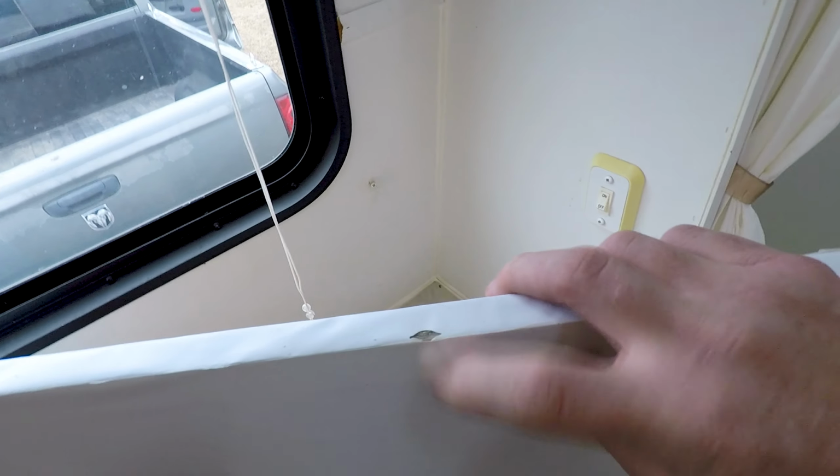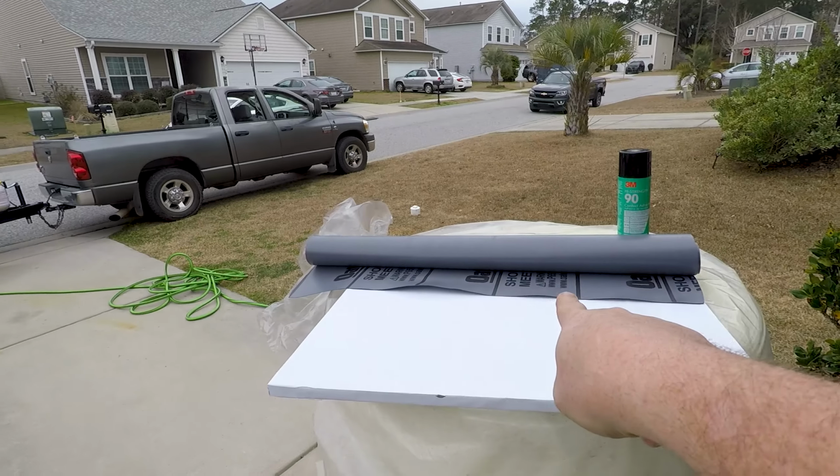I went to Home Depot and I found some contact paper stuff and it turned out to be a huge fail. It was too thin. And like you can see here, it just cuts right through. So I'm gonna peel all of this off. And I want to get something different that is definitely going to make it waterproof, but we're going to see how it looks. Here, I'll show you. Shower pan liner.